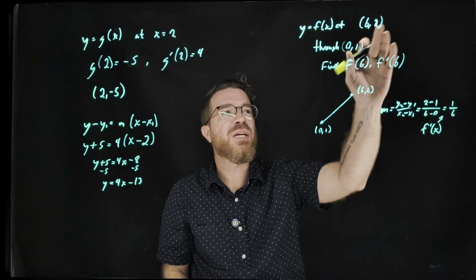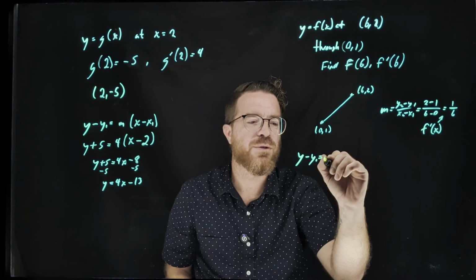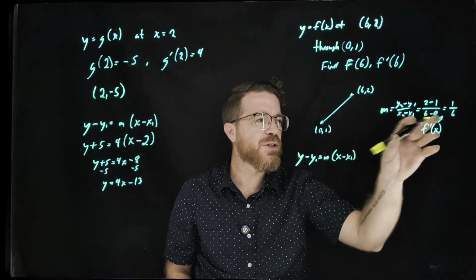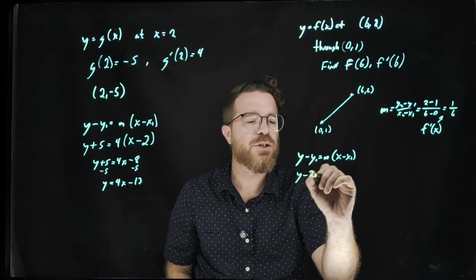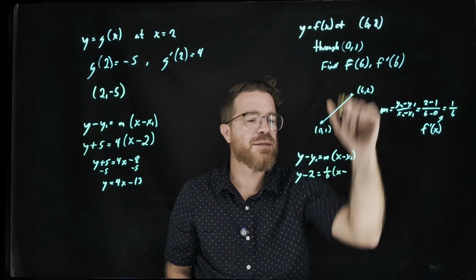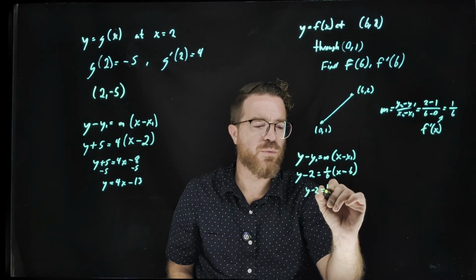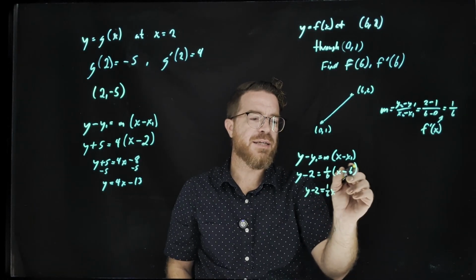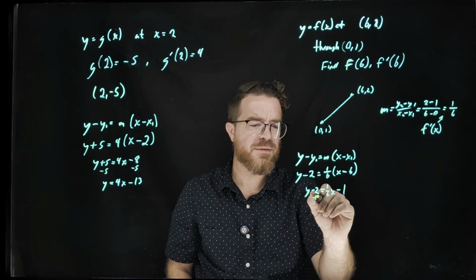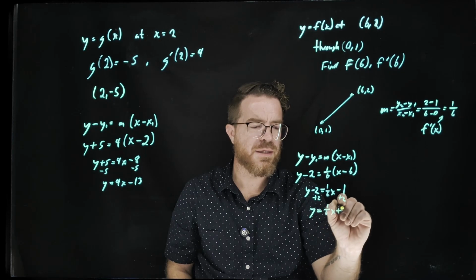In fact, I'm going to show you that we can do it using either of these points. First, let's write down our formula: y minus y1 equals m times x minus x1. For the first one, I'm going to plug in 6 and 2. So I have y minus 2 equals 1/6 times x minus 6. If I distribute this 1/6, y minus 2 is equal to 1/6 x, and then minus 6 times 1/6 is minus 1. I'm going to add 2 to both sides, and this becomes y equals 1/6 x plus 1.